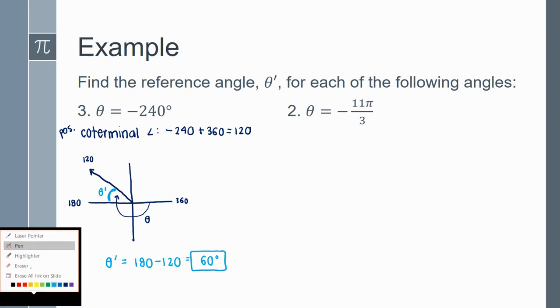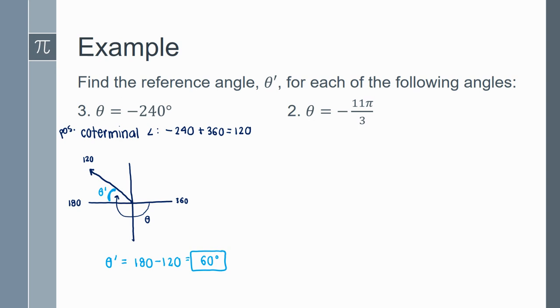All right, if we take a look at the next one, we have a negative angle. So once again, I'm thinking about what's my positive coterminal angle, because that's going to help me a little bit faster be able to find out what quadrant the terminal side is going to fall in. Because I know in radians 2 pi is my full rotation, I want to have a denominator of 3 because that's what my problem is. So I had to multiply the bottom by 3, which means I have to multiply the top by 3. So that means that 6 pi over 3 is going to be 1 full rotation.